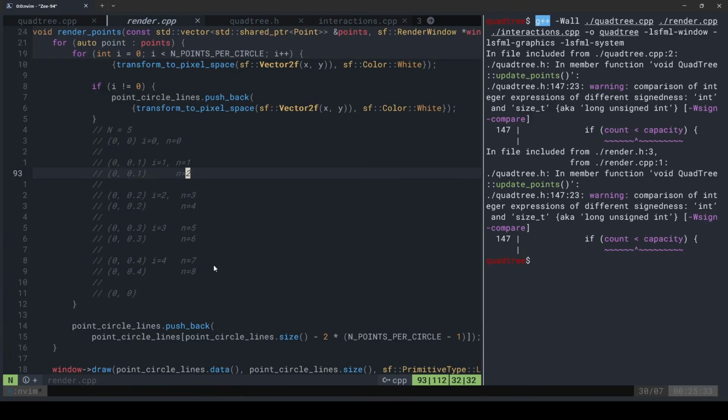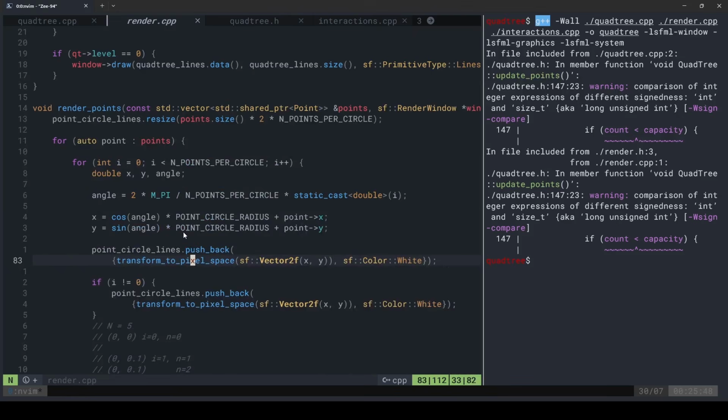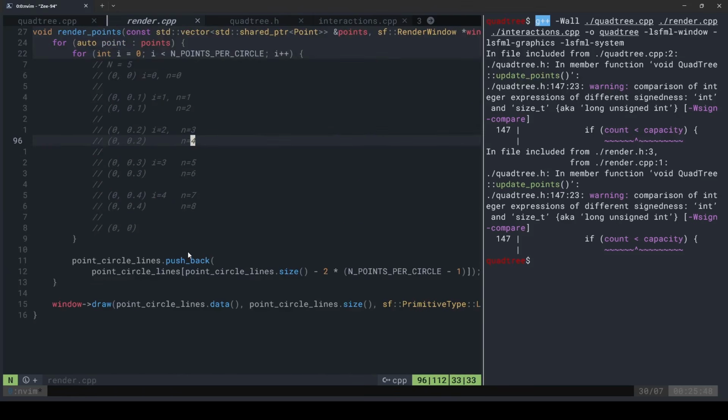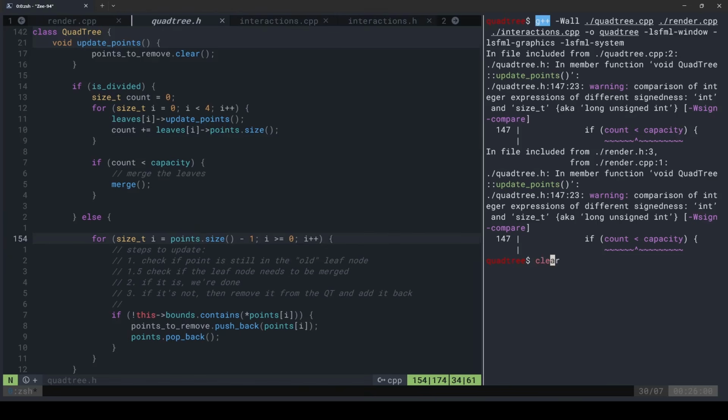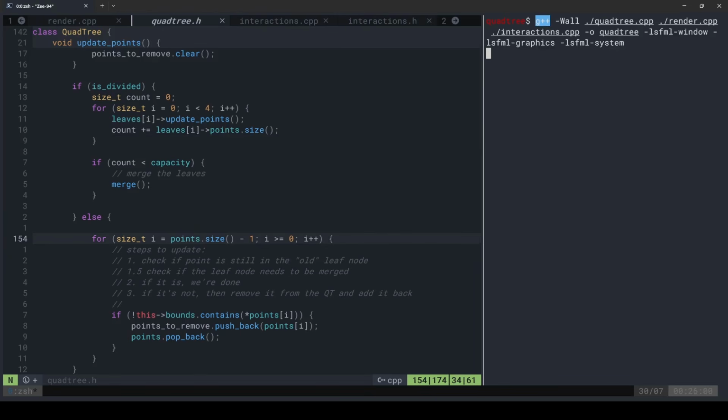Update points. No, it's still QuadTree.h 147. Okay. Cool. Let's see if this works.